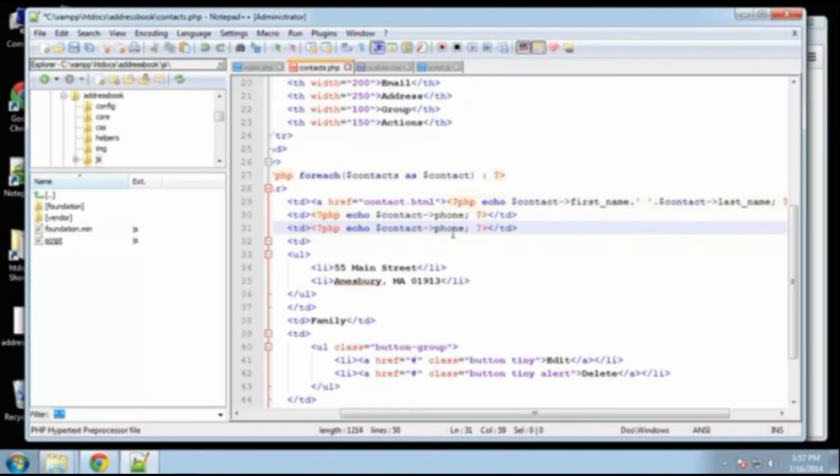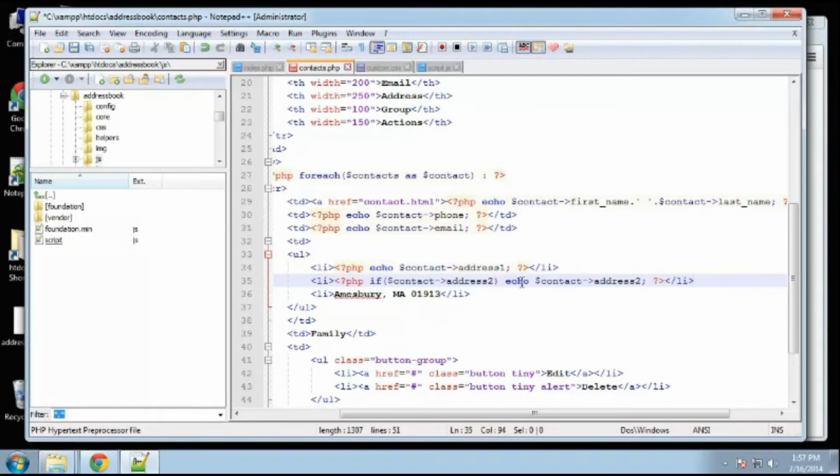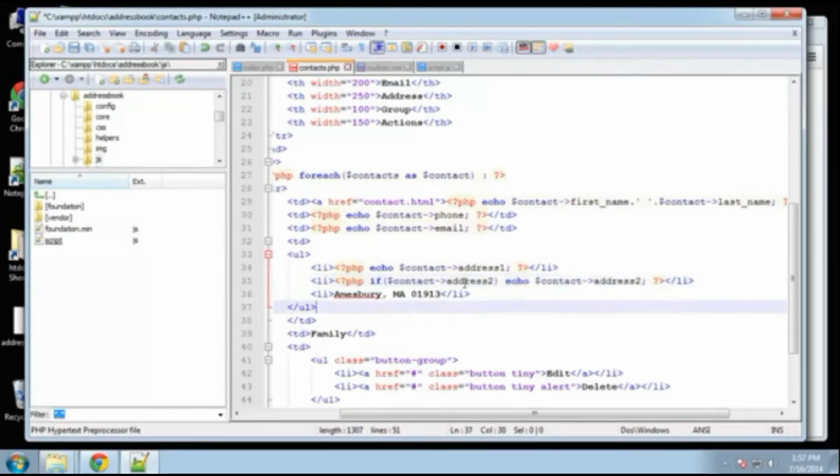Next we have email, address. This will be address 1. And we want to say if there's an address 2, then put that in as well. So I'm going to put another list and say if contact address 2, then we're just going to echo it.